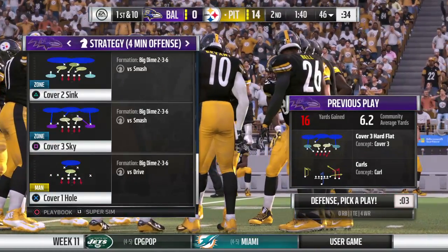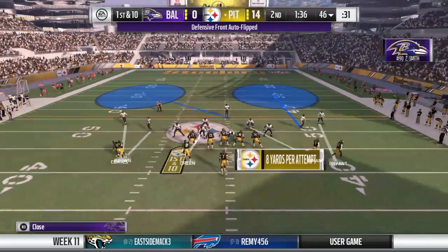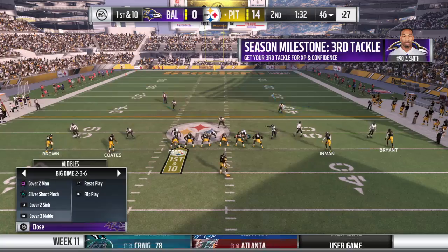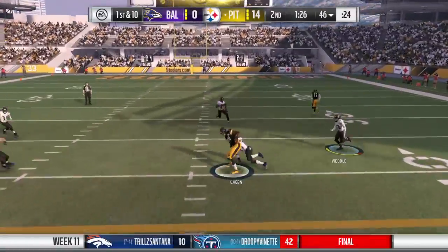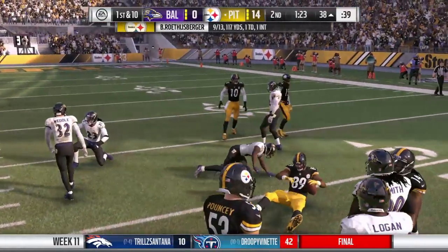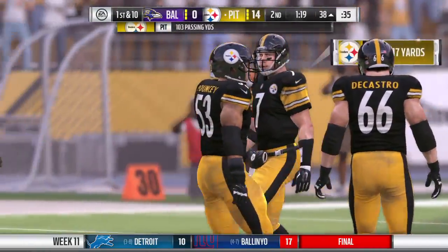You can only cover for so long. So maybe they want to go to a zone blitz scheme, get a little bit more pressure. Remember when Carolina did that against Denver? They lost the game ultimately. They dropped the defensive end out, and he ended up with an interception in that game in Super Bowl 50. Maybe some sort of scheme like that to try and get more pressure at the passer. And he's brought down. That one good for 16, and the drive will continue.